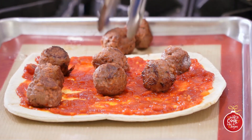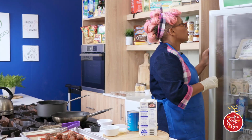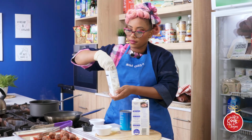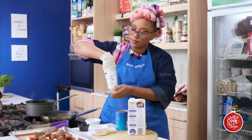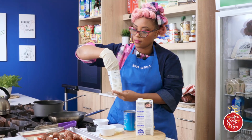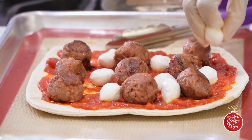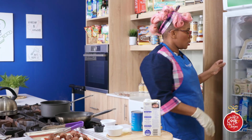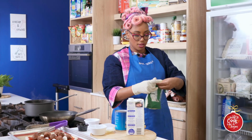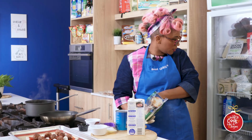So remember, this is a meatball and cheese pizza, and we're not going to tell them that it's all vegetarian. So y'all have to learn to keep a secret, okay? We're going to go with these cutesy little baubles of mozzarella. They're so handy, so you don't have to slice. I'm going to get them all out. And then we've got our vegan cheese still. So that's it. That's all I'm going to put on this.